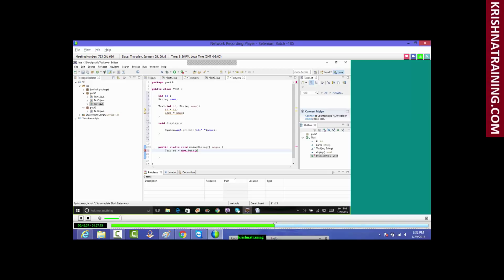Now a new object, txt1, and let's pass one and some name. I was giving txt2. Where is txt2? We didn't even have any class there. Please feel free to correct me.